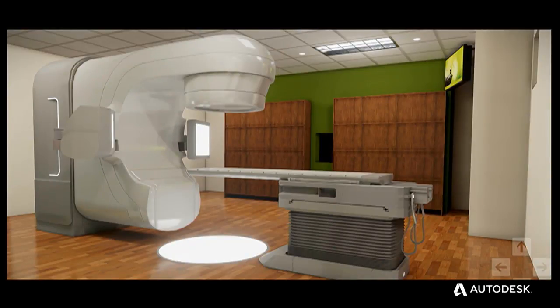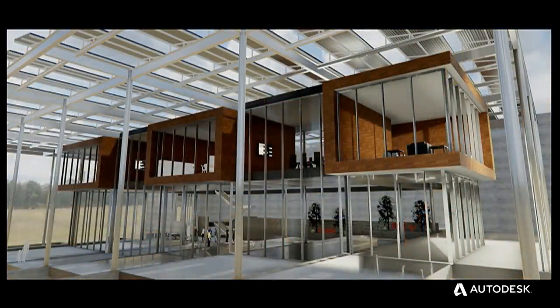The beauty of this template is that it allowed us to create functionality on our own without the need for programming or Autodesk consulting. After AU, we took the template back and used it on a variety of projects over the next couple of months. We ended up winning five out of six of those projects.